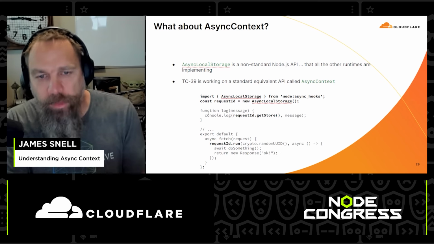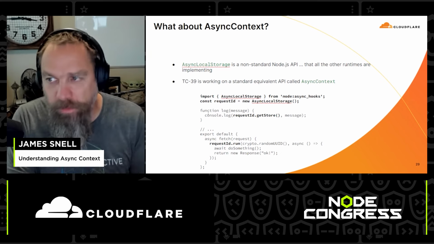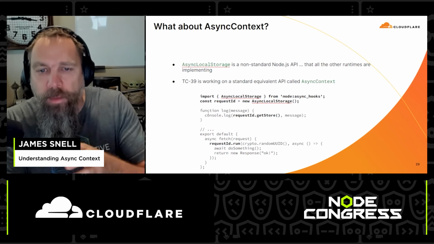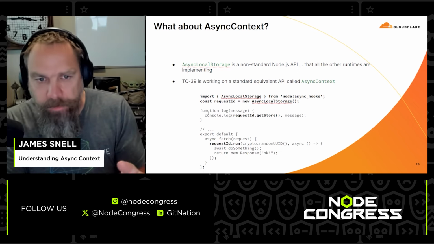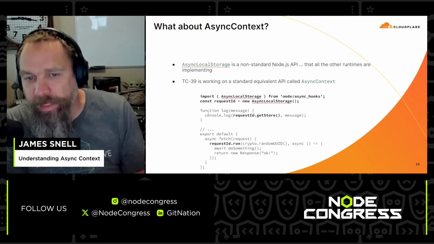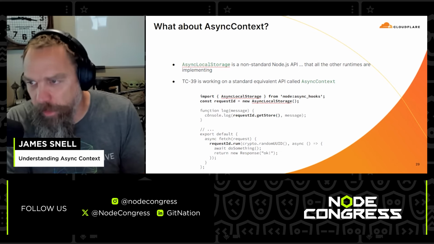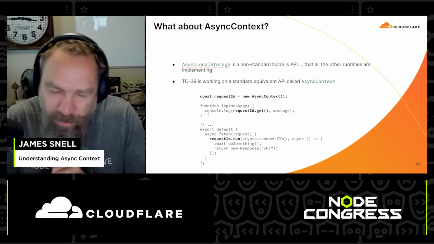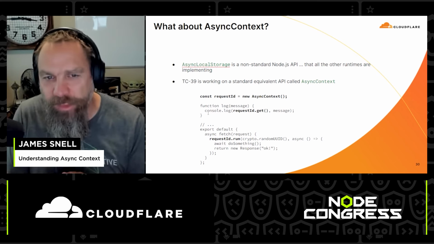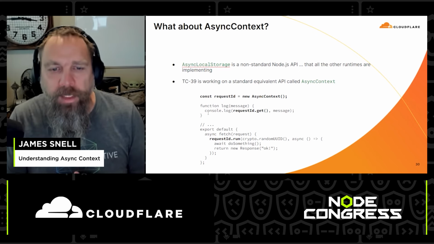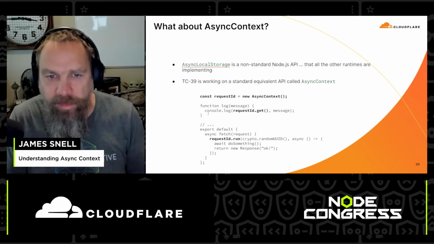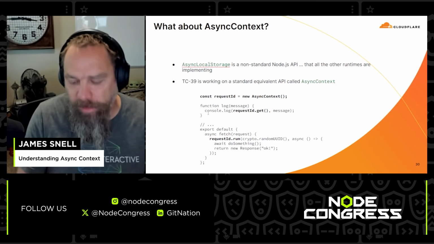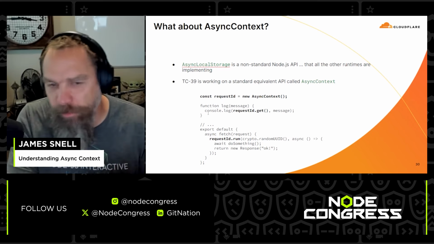So right now, in order to use async local storage, you import it from Node async hooks. And whatever platform you're on, whatever runtime you're on, you access it the same way. You're importing it from this Node async hooks module. You create it with the new async local storage constructor. You have get, store, run, right? With async context, for the most part, it's going to be a drop-in replacement. A few details change. You don't have to import it. It's going to be a global. Get store just becomes get, right? So request ID get. Request ID run remains exactly the same. So if we look at the two, very minimal differences between these.